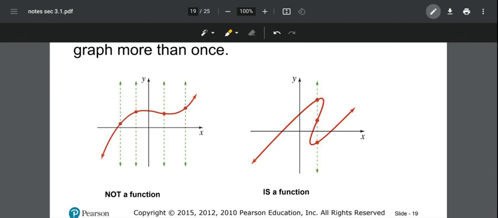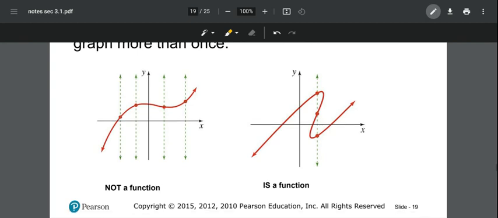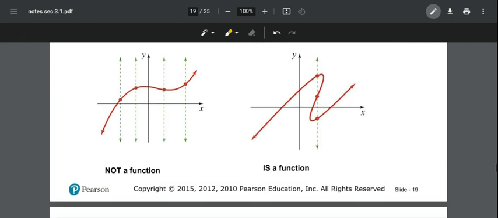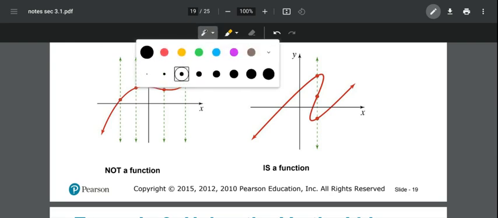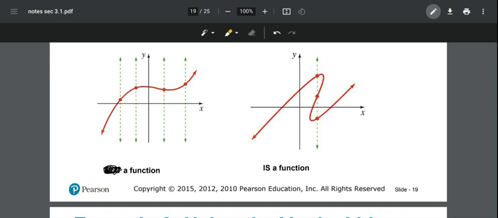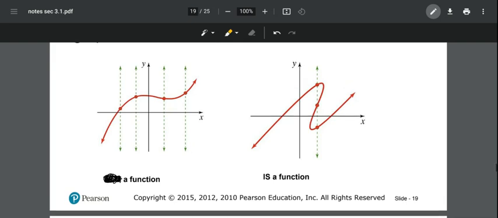So if you have a situation like that, this is wrong. This is a function. It's a function. Let me just fix that. It's not a function. This is not a function in this problem, because when we're drawing the vertical line, like in this case, the vertical line intersects my graph more than once, so it's not a function. Okay.